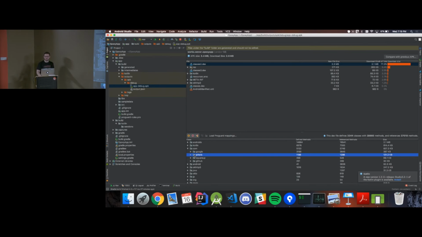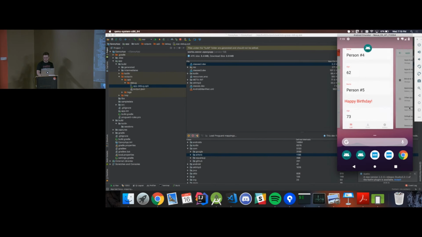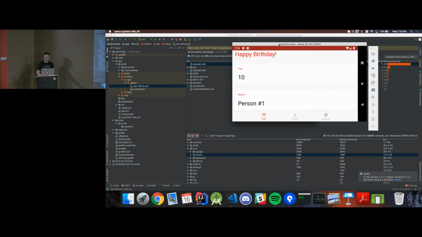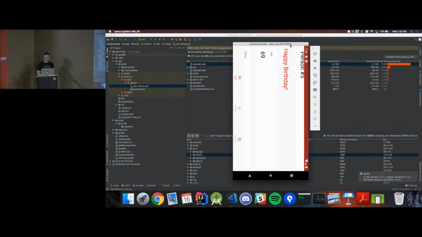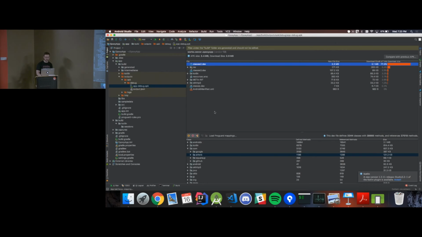More questions? Can you rotate your sample app? Sure, let's see what happens. Scroll to the top. No, I didn't ProGuard it, because ProGuard takes a long time to set up and I hate it. ProGuard goes away soon, I think in 3.5 or 3.3. The new one, R8, is still experimental. So yeah, that's it. Thank you.